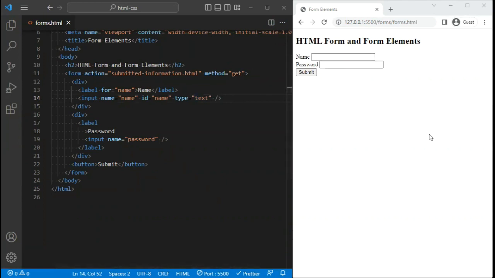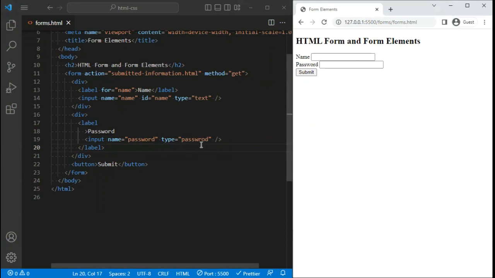But for our password, I want to mention something else so that whenever I write something, it should not be visible. Whenever you write your password on a login page, it just comes like a few stars or some other kind of hidden message. So one way is to write type equals password. So if I do this, I enter my name, but whenever I enter password, okay, it's not working. Let's see.